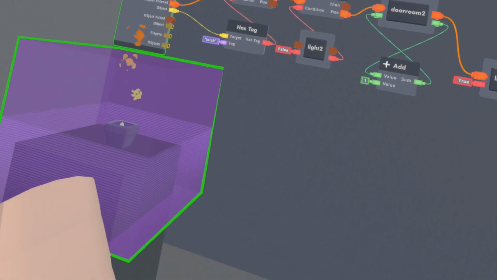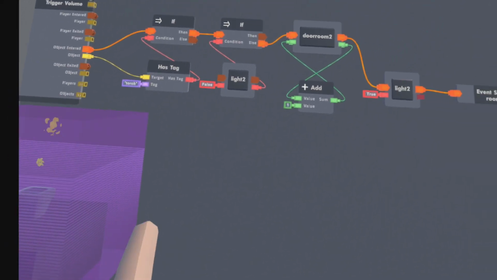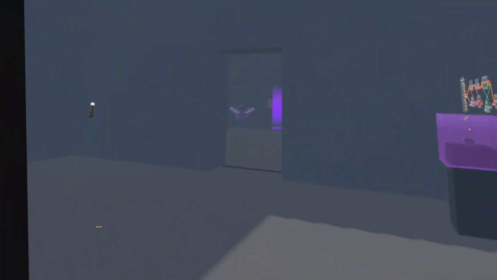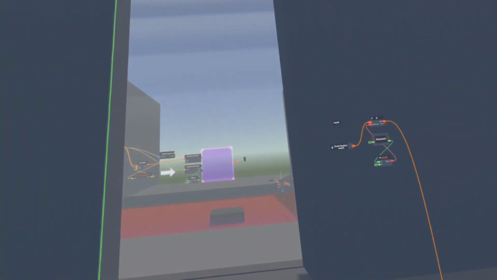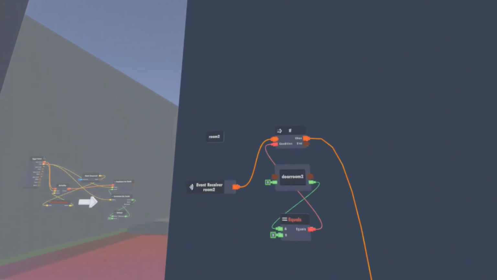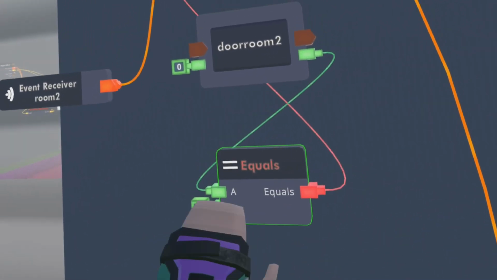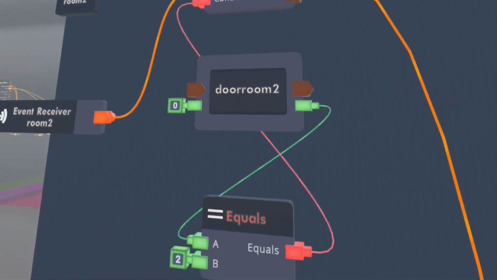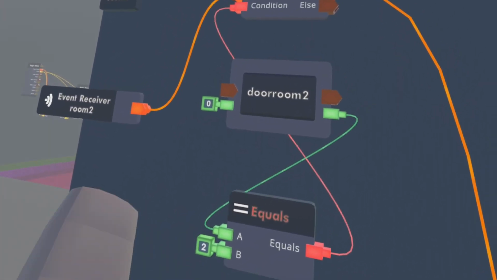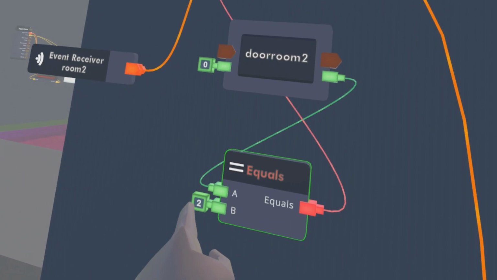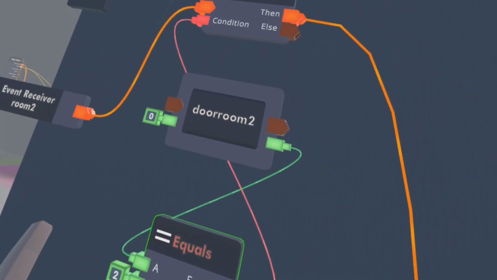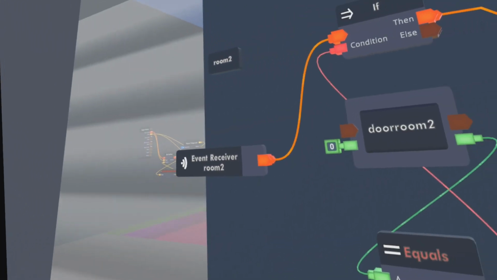This is a dungeon that's only made for one person, basically. If you try it with a lot of persons, you might run into some more issues where you have to do more complicated circuitry, so to speak. But basically, if instead of equals, you use the equals or greater, then you will be safe that it's only not triggering when this number is below 2. So just to let you know.